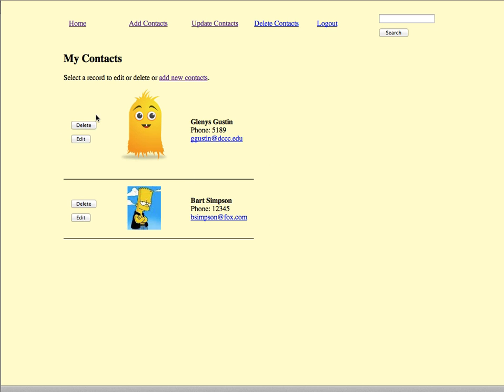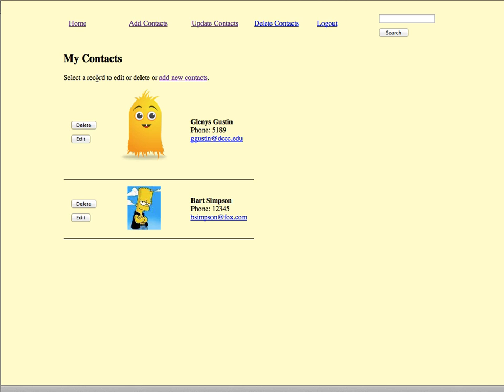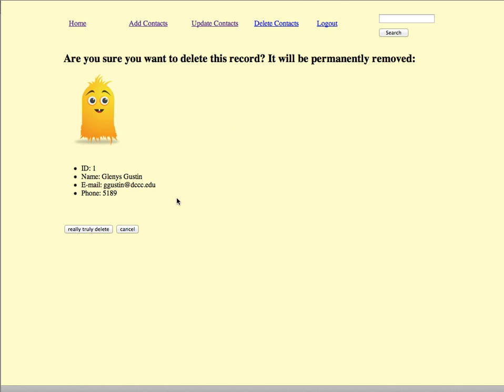Okay, so now if I wanted to delete my record, I can tap the delete button. Right, it went to the confirm delete PHP page, passed it in, we're showing the ID and all the information that's in there and the image. And so we can really truly delete it, which we haven't developed yet, but if I tap cancel, it should take me back to my index page. So now if I delete it, we'll go in and create the really delete script so that it will really truly delete this record from the database.